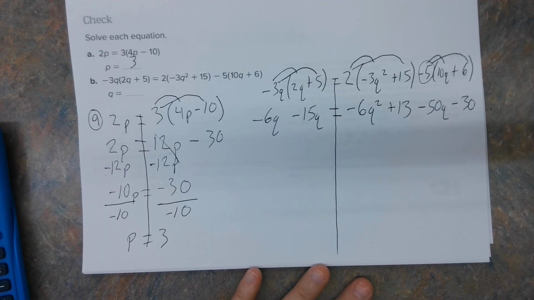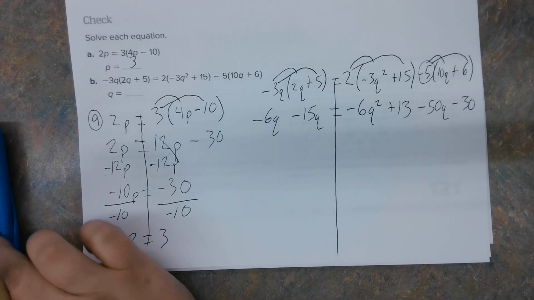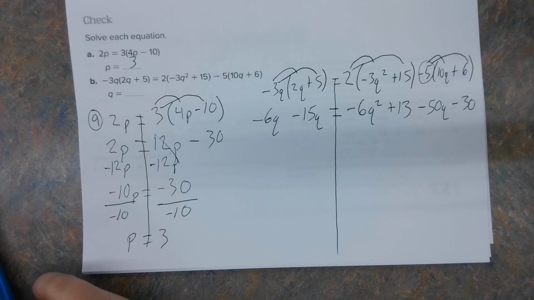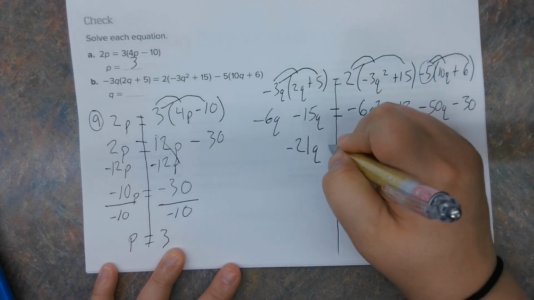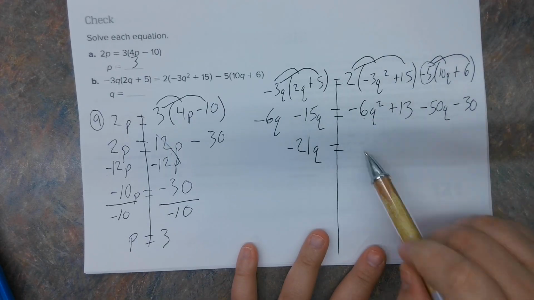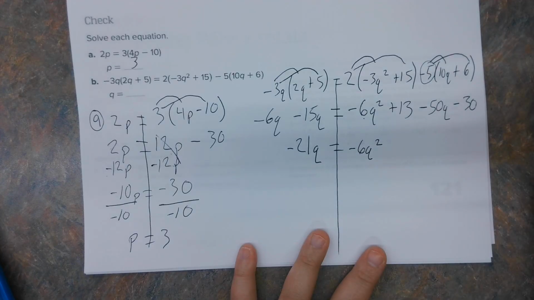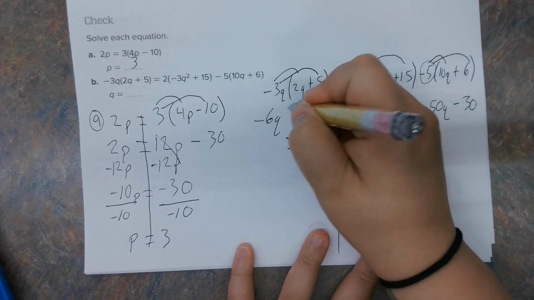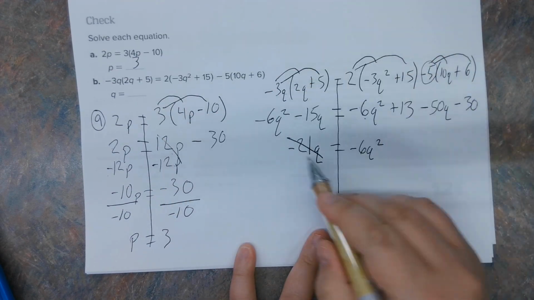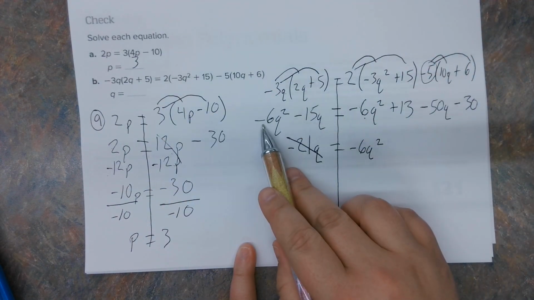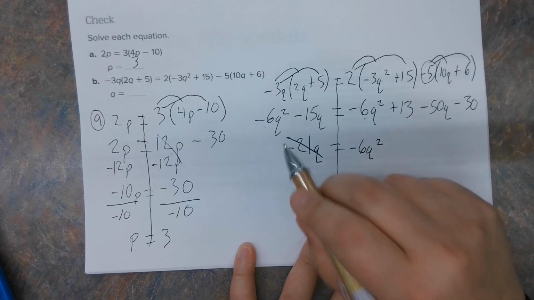Okay, let's combine some like terms. Over here, they're both q, so I've got negative 6 minus 15. So negative 6 minus 15 is negative 21q. I don't have any other q squared, so I'm going to bring that down. Negative 6q squared. Oh wait, this was wrong. I forgot, I copied this. Q times q is q squared, so this one's staying the same. So this is negative 6q squared minus 15q. My bad. That's going to make a difference later.